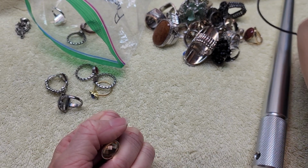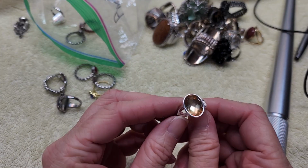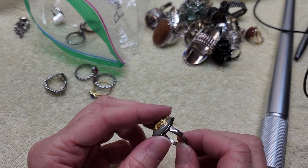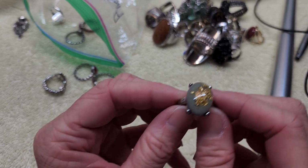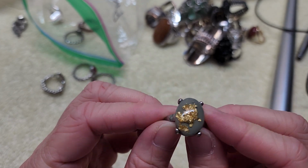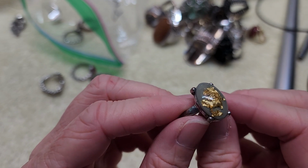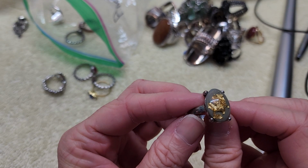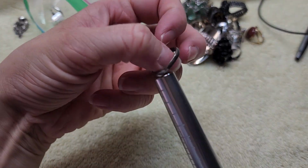Yeah, it's not even glass, it doesn't move the thing, so not just a nice simple little costume piece. This looks like this is handmade or something that you'd find in a souvenir shop. It looks like you've got gold flakes in a resin, so that might be real gold. If you go to souvenir shops, they will have the real golden jewelry, but yep, a little costume piece.